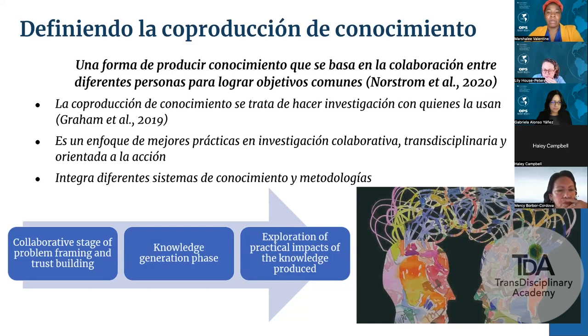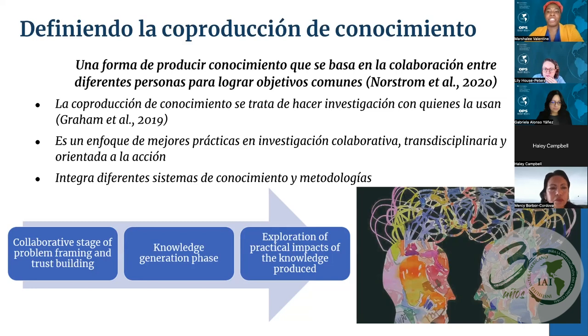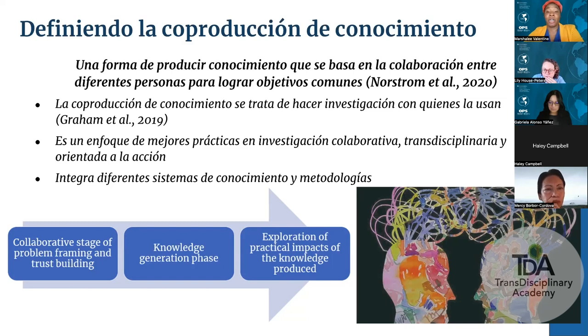Now, another principle is that the co-production process must have an appreciation for multiple ways of knowing and doing. And this is to promote diversity, which Lily will touch on in a few minutes, and inclusion of, as you mentioned earlier, academics and non-academics, government and regulatory bodies, communities, and other dimensions of diversity, which includes gender, ethnicity, age, and nationality. It must also be goal-oriented, meaning that the research problem must be clearly defined and understood by all parties involved. And we could see that this is an important part of the process.